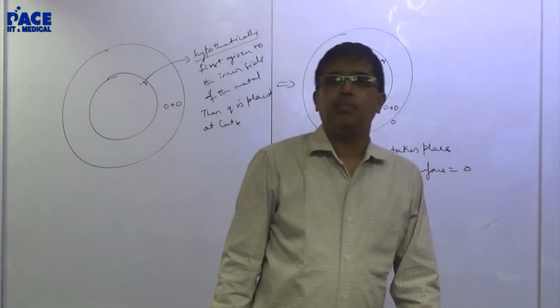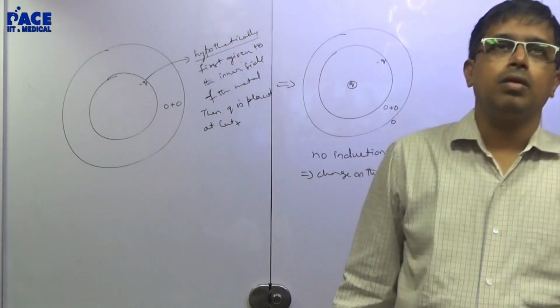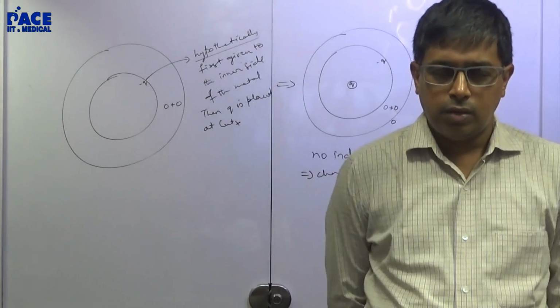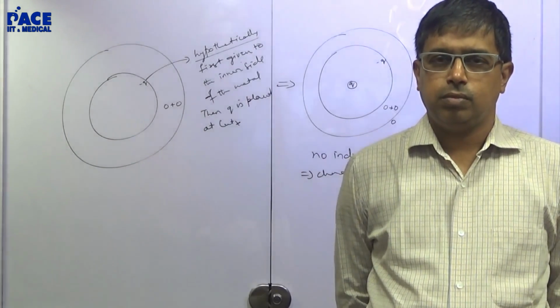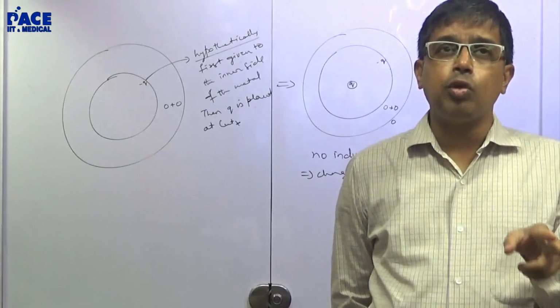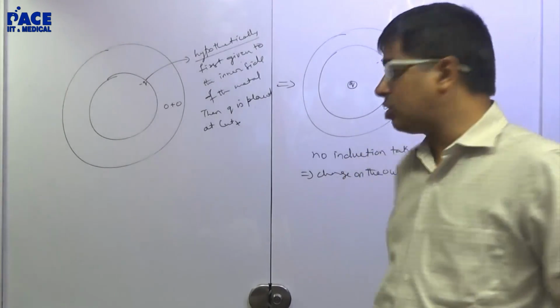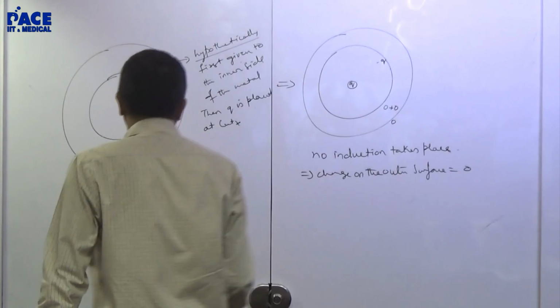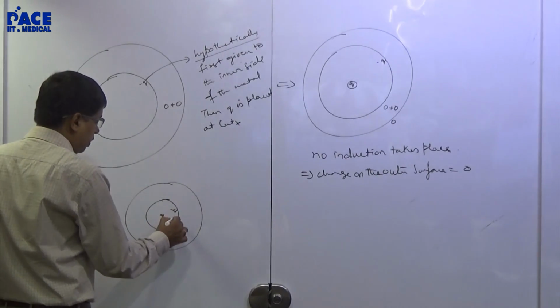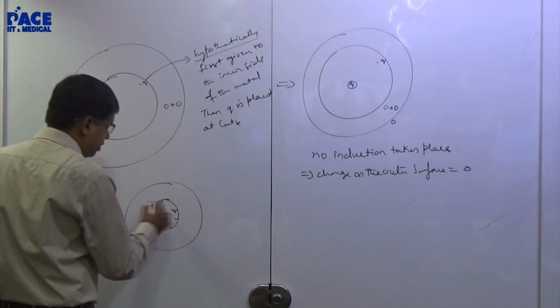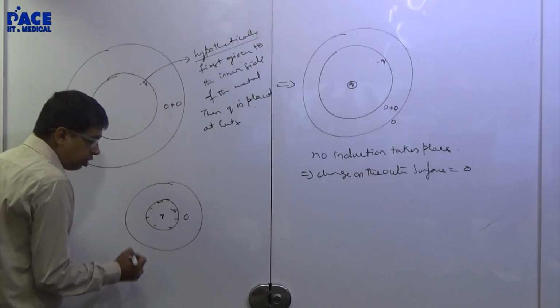Sir, in the previous question when capital Q was kept outside, under what rule have you said that minus Q won't change its distribution but only plus Q? All internal put together should give me 0 outside. If minus q redistributes itself, then it will disturb the system. Now here I have q here, minus q here. Minus q was uniformly distributed. This and this together should give me 0.